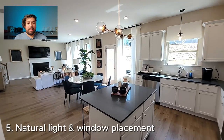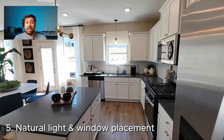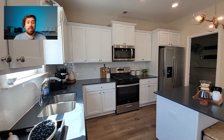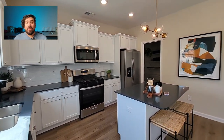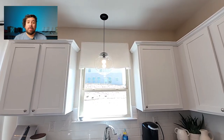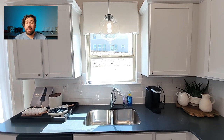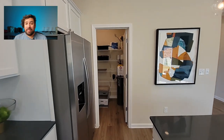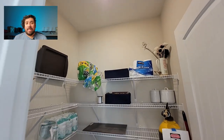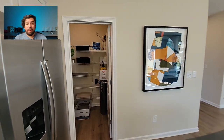The second thing is to look around. How is the natural light in the house? Is that an important factor to you? Along with natural light, you want to make sure the windows are in places you're okay with. If you're in a neighborhood where homes don't have a lot of space between each other, having windows on the sides of your house means you could be staring into your neighbor's bedroom. That's not as desirable — you'll always have those blinds closed.